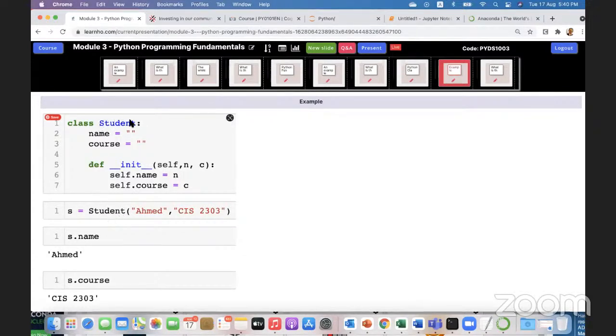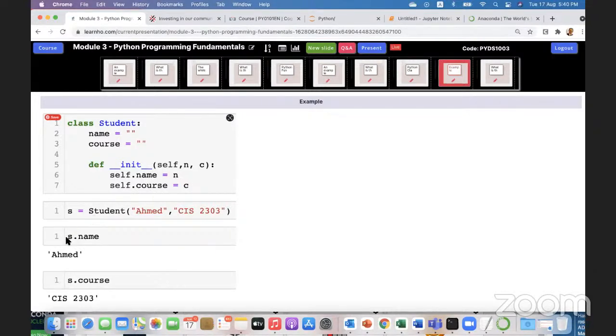This is the name, Student. Now, what data do I need to pass to it? I'm passing two data. One, the name, Ahmed, comma, the second data, CIS2303. So Ahmed is referring to N, CIS2303 referring to C. So basically it will go and assign N to name and assign C to course.